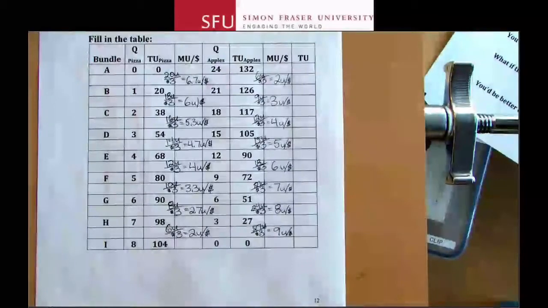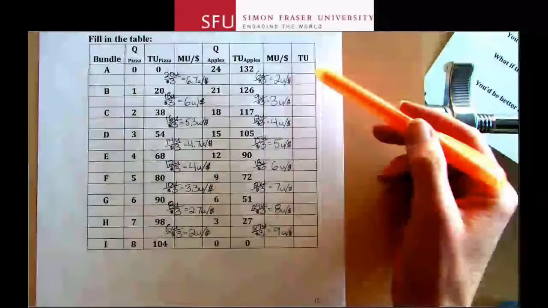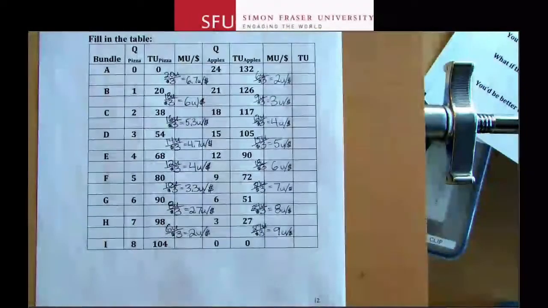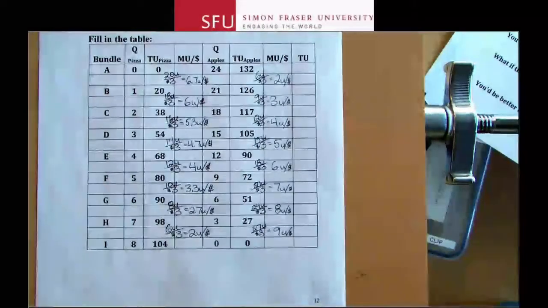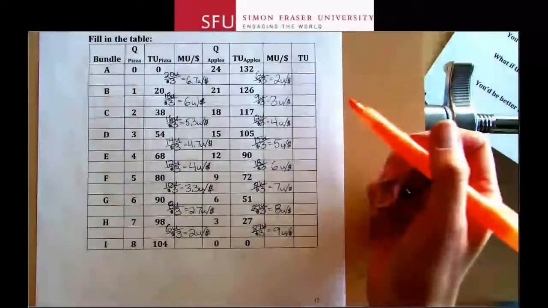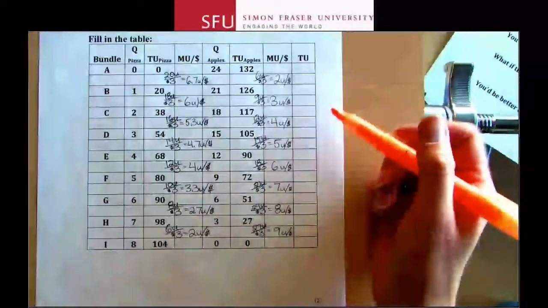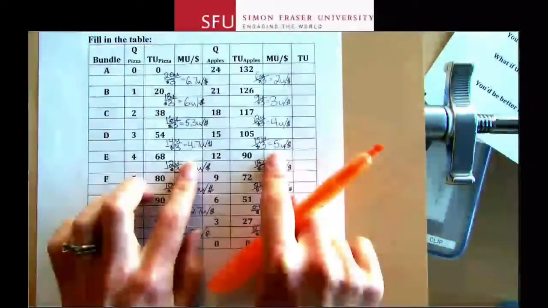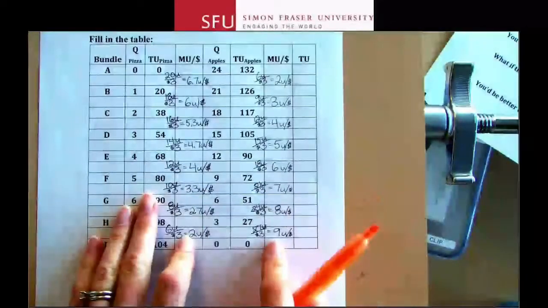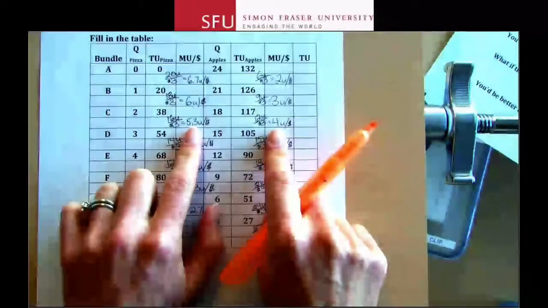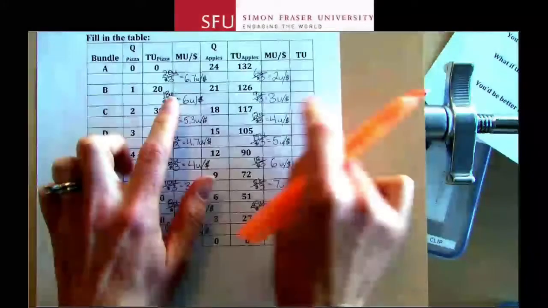Okay, now before we do the last column, let's look at these marginal utilities per dollar and see what bundle they would want to choose. And what you can do is, now we're looking for the equilibrium, but usually there's not going to be an exact equilibrium. So we can see that we don't have any numbers that match exactly here. The closest we're getting is here. Now, what you can do is think about it though.